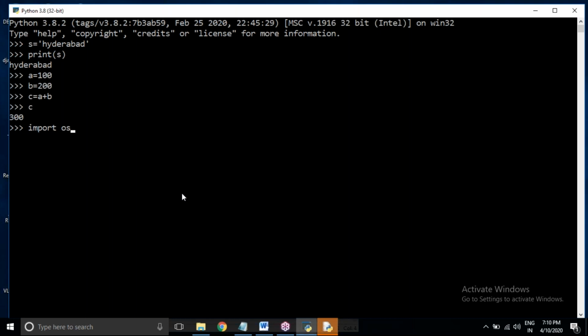So Python file or Python module. As I said before, Python files are called modules, like a Python program. A module can have variables, functions, then properties. All these can be there. So os is the module. Module means Python file or library. And here I'm using os.system, and here I'm using cls. os.system means os is the module, system is the function. Module means Python program, okay? So it can have variables, functions, properties, all these can be there.